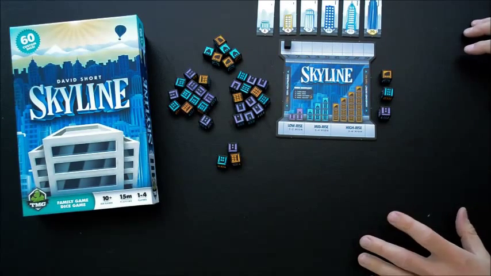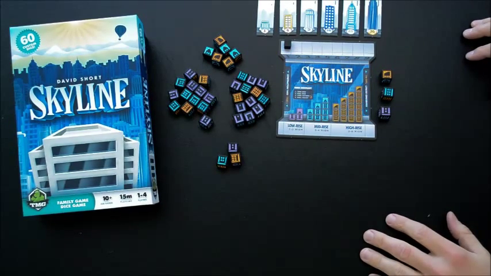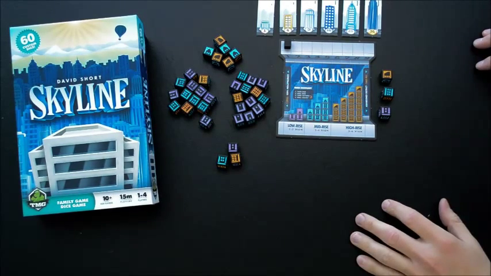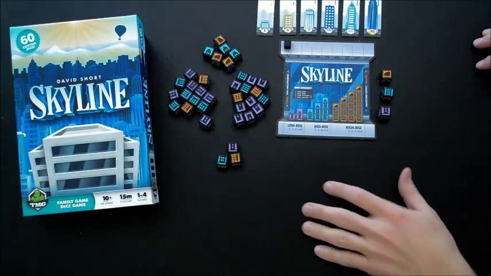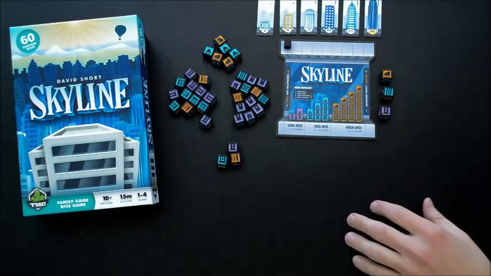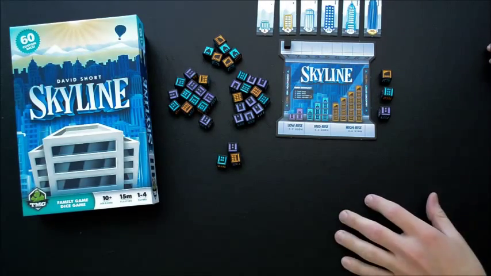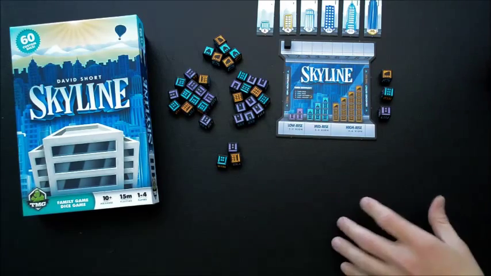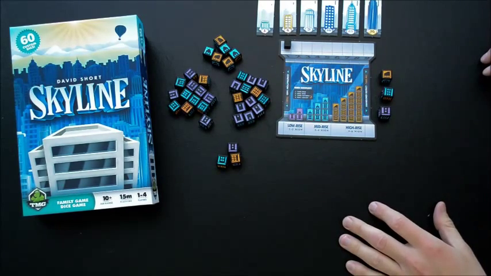Hi there. I just wanted to do a quick short video demonstrating this game Skyline and essentially just showing how to play the game. This is a game that was just released, designed by David Short and published by Tasty Minstrel Games. In this game, it's a dice game. You're rolling dice, and you're using those dice to build buildings, and then ultimately have several buildings that look like a neat little city skyline.